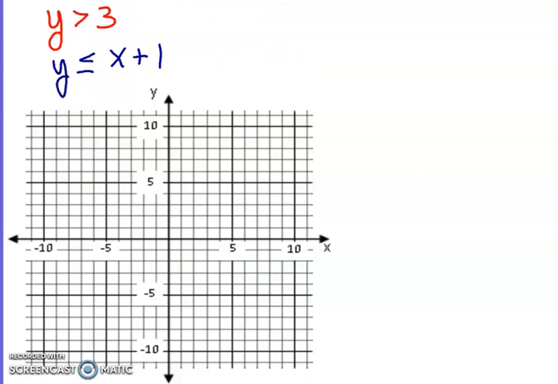All right, so let's look at two more real quick. The red one says y is greater than 3. So remember the y's are horizontal, and so this would literally be a dotted line at 3. And it says greater than that, so everything greater than that would be right above it. So every point above that. The blue, graph it like normal. So here's +1.